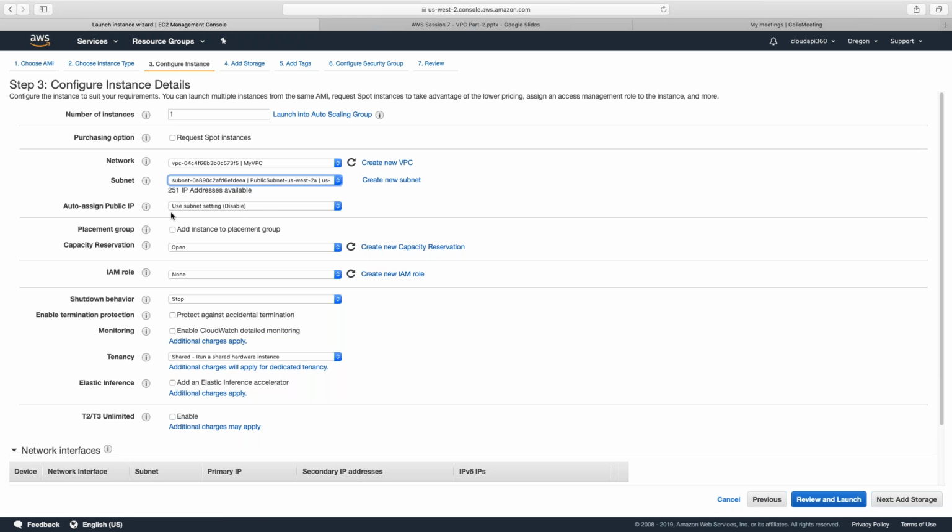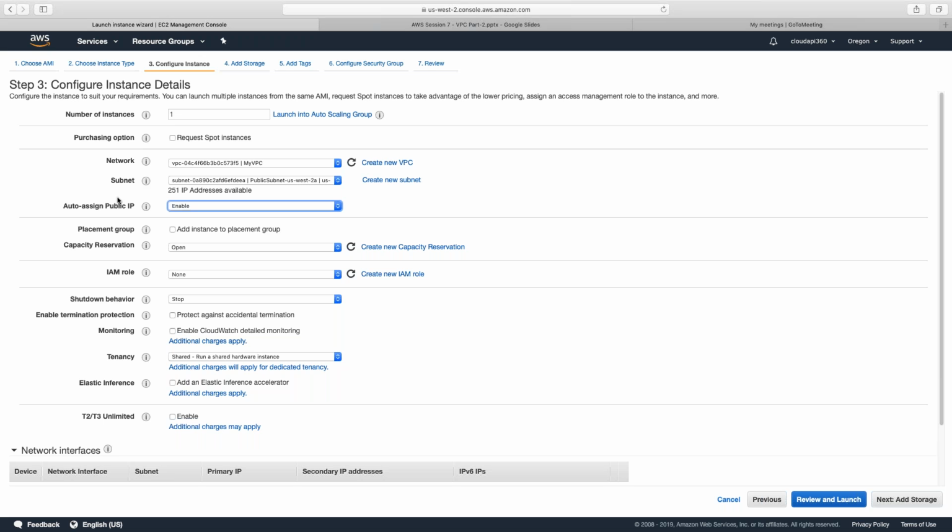So that's what it says: use subnet settings. I will show you how the subnet settings are. But when we create that instance, you can override that and say enable it, so that this particular EC2 instance will get a public IP address when it is created.